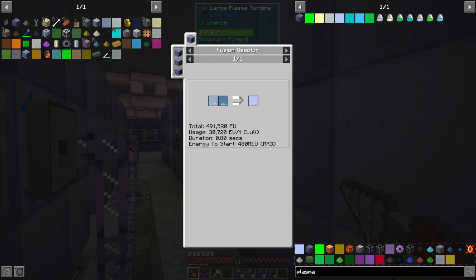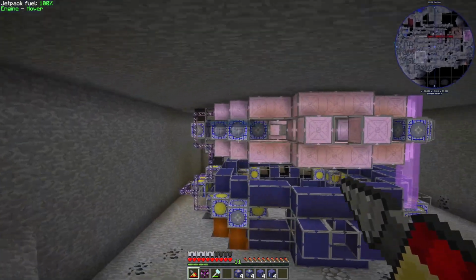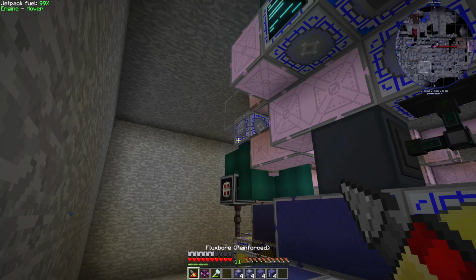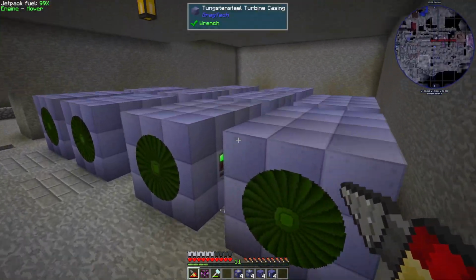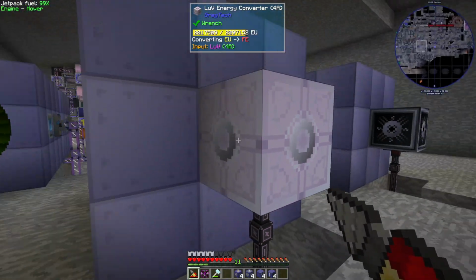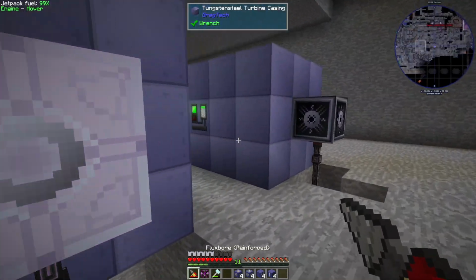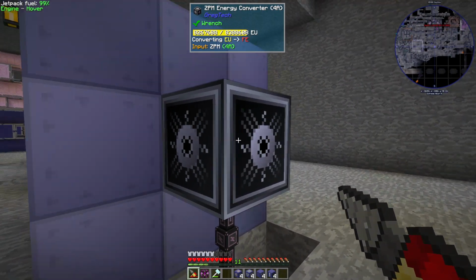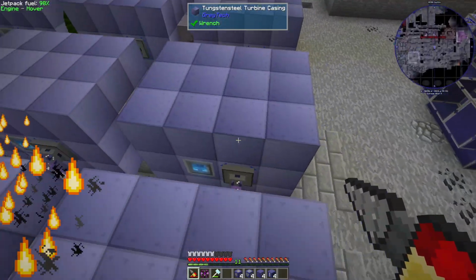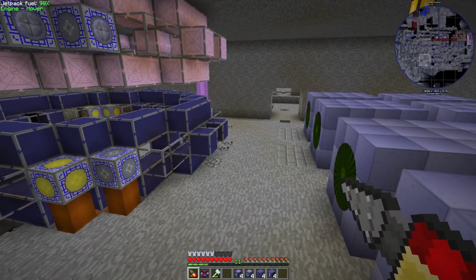Nickel plasma is going to need a Mark III, which we do have, but I think I might need to make another one. So wait, I don't even have Mark III yet. So I will need to make another fusion reactor, but a Mark III. Anyway, that seems to be backing up because we're not using all that much power. Same here. But I might end up slowly retrofitting these reactors to use ZPM.